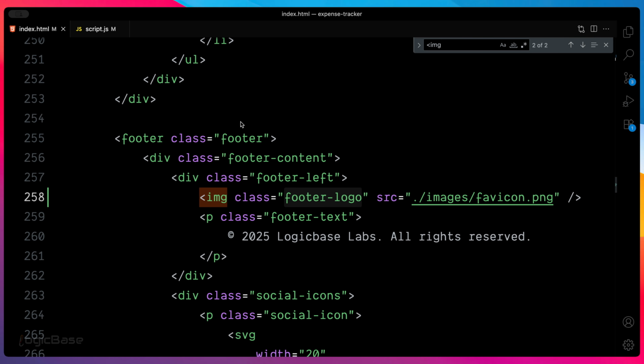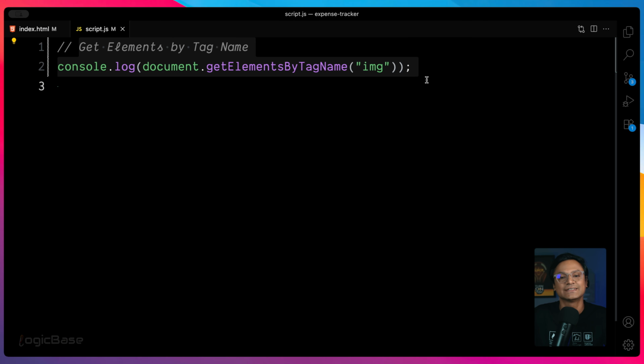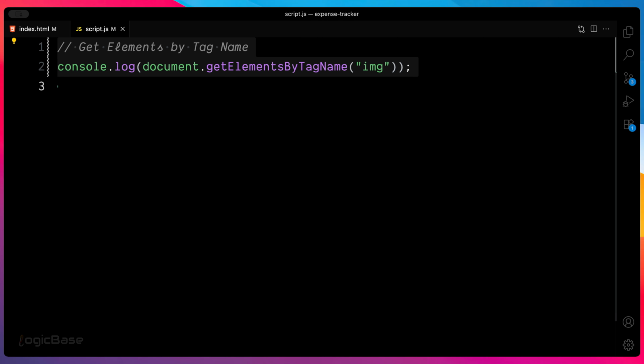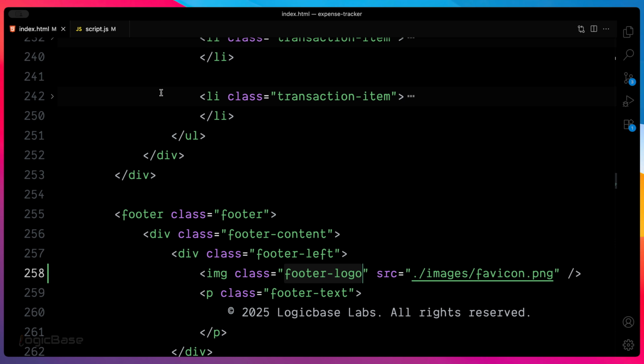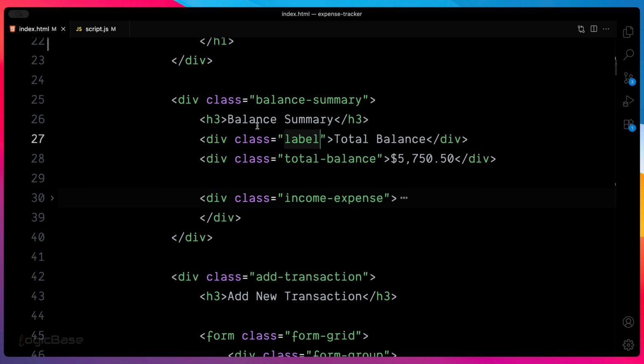Now let's talk about the most important methods, querySelector and querySelectorAll. These two are extremely powerful because they let us select elements just like CSS selectors. In fact, querySelector and querySelectorAll are like the combined version of getElementById, getElementsByClassName, and getElementsByTagName. Let's try them out. Suppose in our index.html file, we want to select the elements with the class label using querySelector.